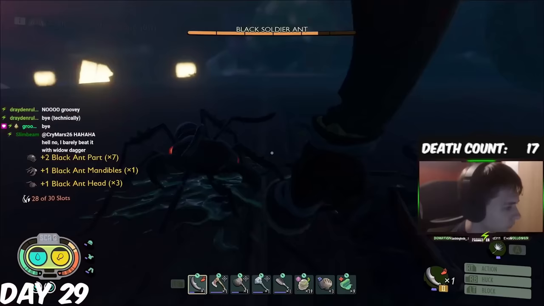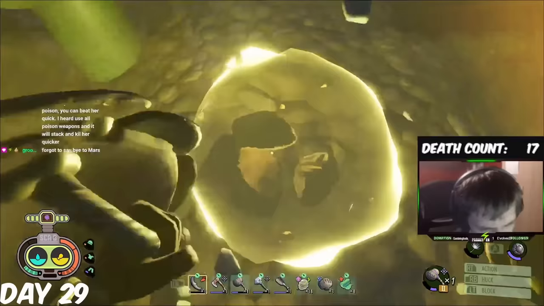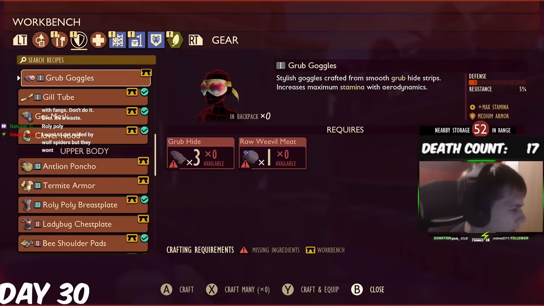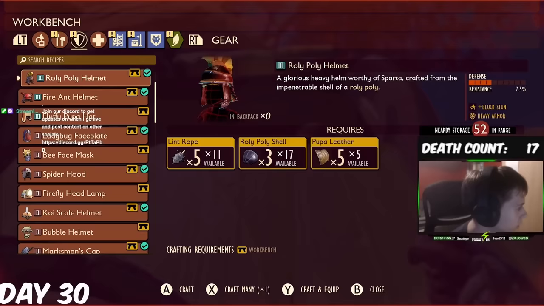I unlocked tier 3 of Ant Annihilator while killing black ants and then climbed a plant for 500 raw science. I jumped off the plant and then did some parkour to get to a mega milk molar inside of a plant pot. I used my tier 3 axe to collect some lint from the doormat and then made a roly-poly chestplate, which I upgraded all the way to level 7 bulky for maximum defense. I then completed the set with a roly-poly helmet and some leggings.